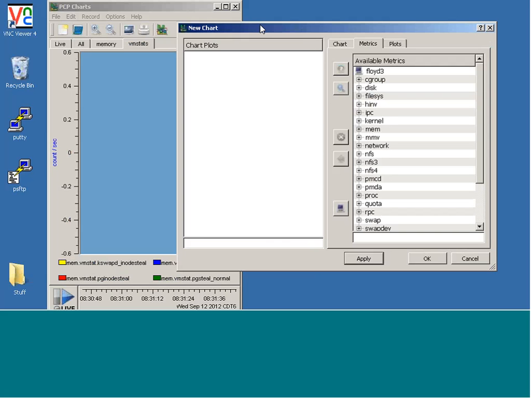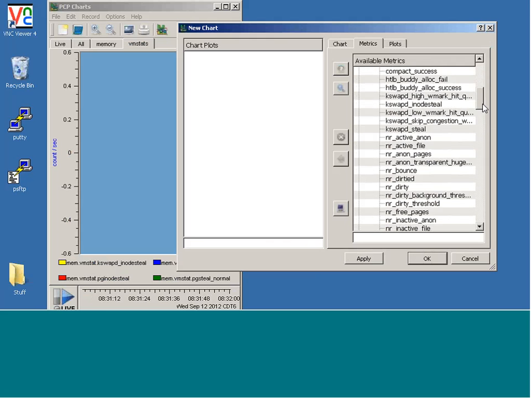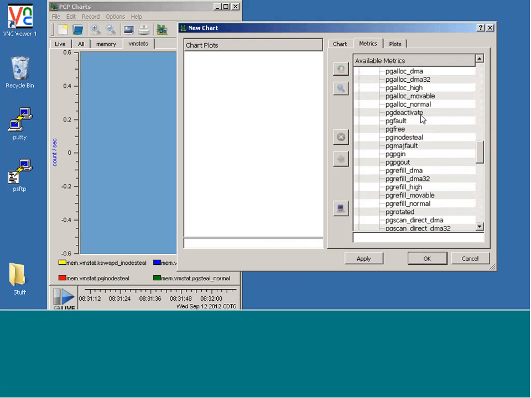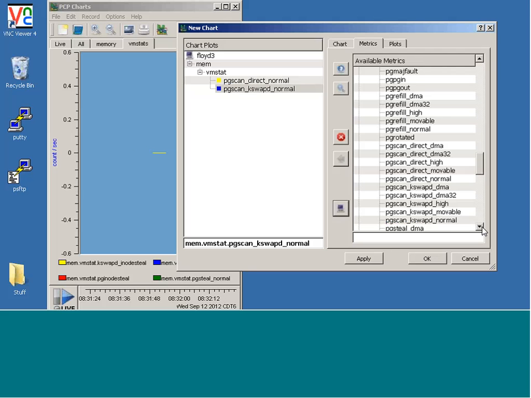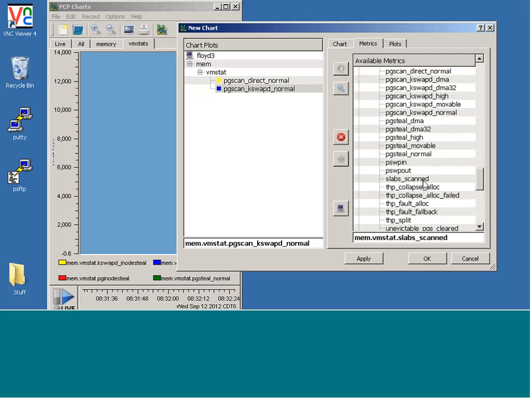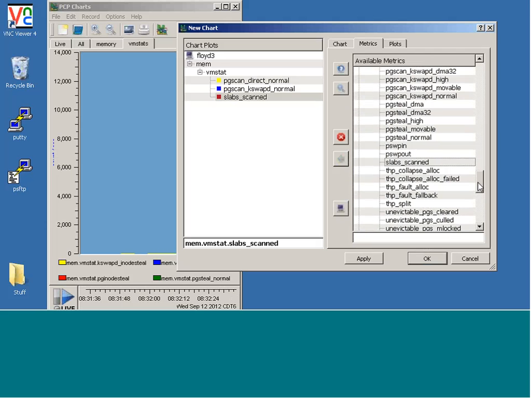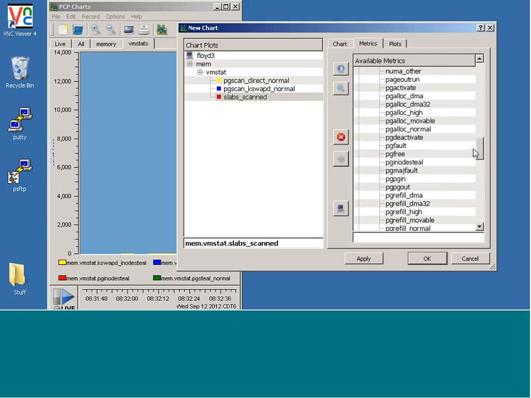I'm going to do a second one now. I'm not going to stack those, by the way. vmstat. This time I want to do the scans. Activation and deactivation. Deactivation is another page rotation thing. So here we are with our scans. I want the normal. And I think that looks, got the steals, got the kswapd page scans. Okay. That's pretty much the kswapd type of activity.